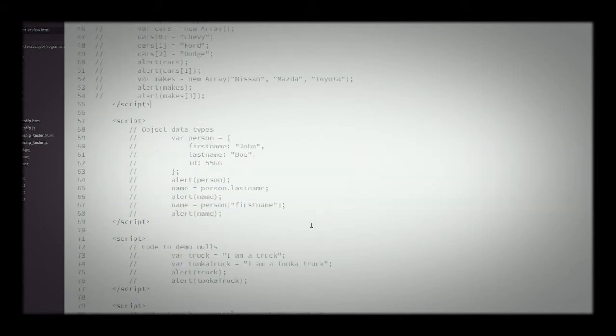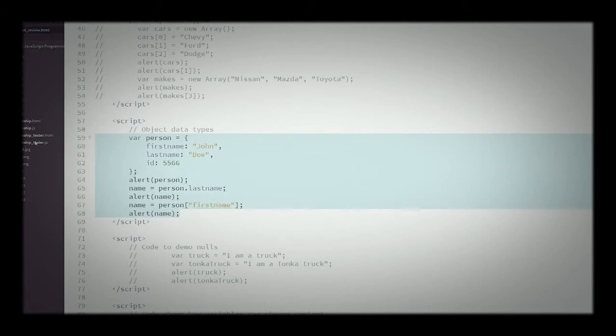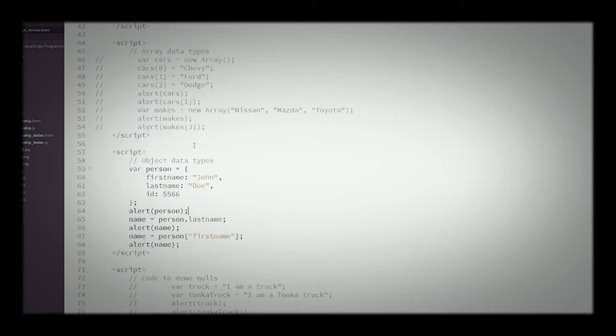And then lastly here, or next to last I should say, we have our object data types. This you will work with a ton because they are a favorite among JavaScript programmers because of the ease with which you can work with them. So here, the way you know it's an object, just like an array, you know it by brackets, an object you know by these curly braces.